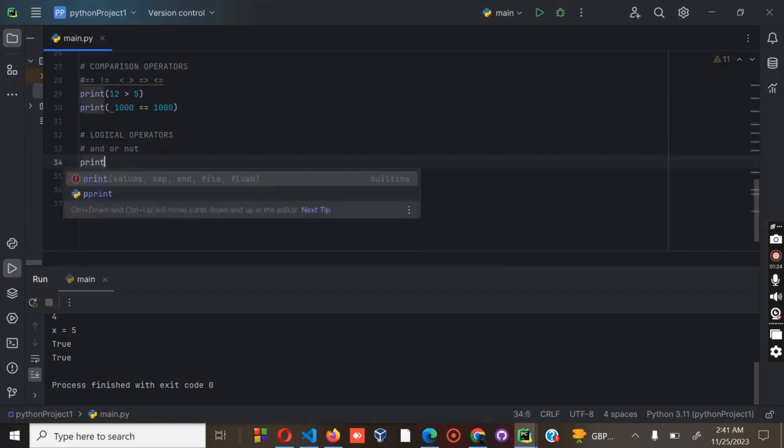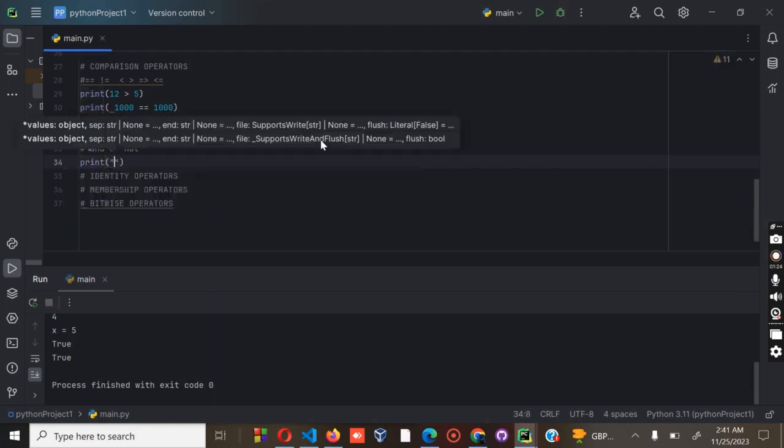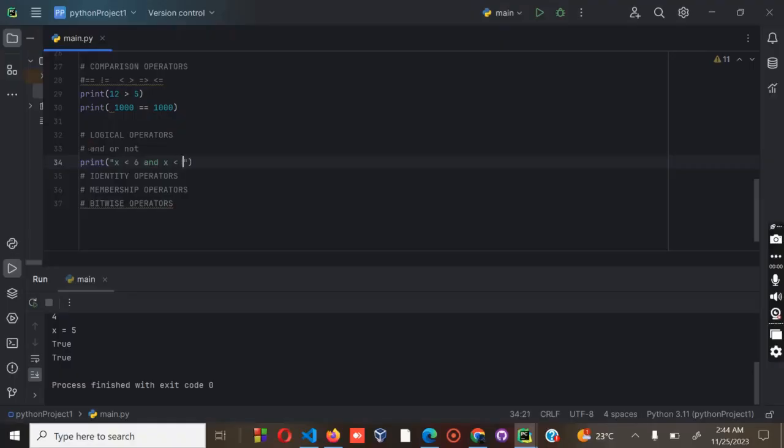Print x is less than 6 and x is less than 12.